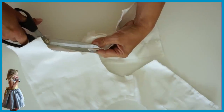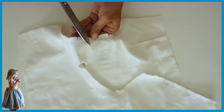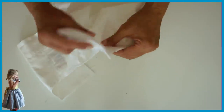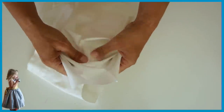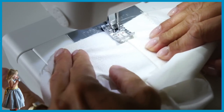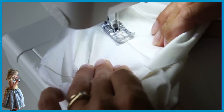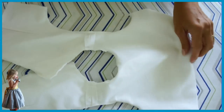Now we're going to snip the armholes so that we have no tension. You can also cut back the shoulder seams. You want it as flat as possible. Now we're going to understitch — you won't get very far but as far as you can go you should go. Have the seam allowance facing the lining and stitch close to the seam line. The key to all your understitching is to really pull the fabric apart; if you sew loosely it's not going to do you any favors — you might as well not bother.